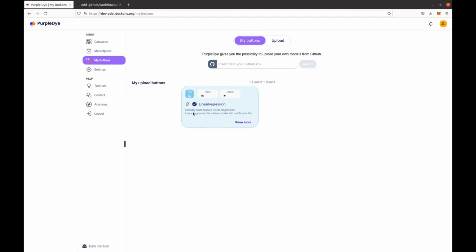This feature that you can upload from GitHub is to give the platform much more versatility. And I want to link that with the concept of rapid prototyping. This means that you can start a canvas with a very simple model and a simple feature extractor, just to validate your data and the predictive power of your features, leave a first version deployed, and from there you start complicating the solution. Once you get to the point that you are interested in making a custom model, that's when you start programming, and then you integrate it, upload it to GitHub, you drag and drop the button, do the setup, and verify that everything is okay, and you can deploy it, leave it finished.